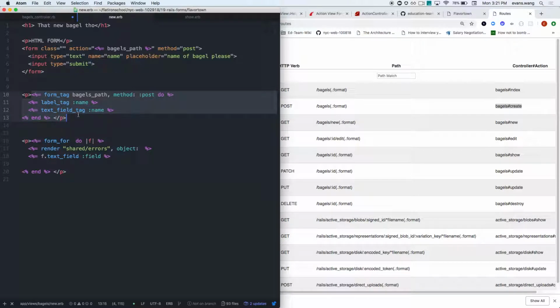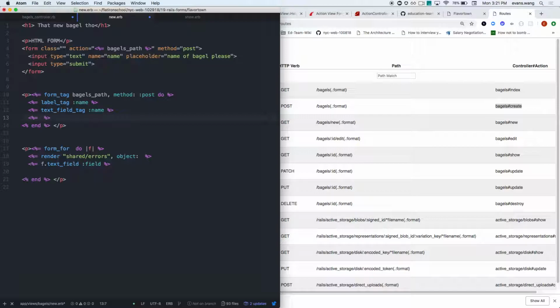Is this form done? Does this form have some sort of submit option to it? No. In the same way that I want to distinguish between regular submit and the Rails way, look at this pattern here. What do you think I should be using for my submit? submit_tag, right? Cool.